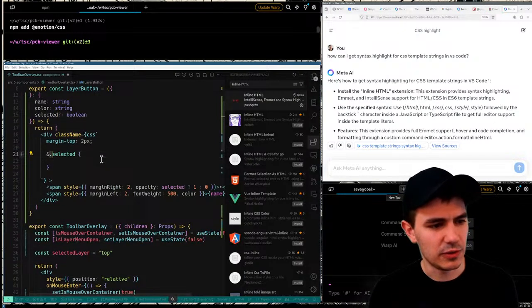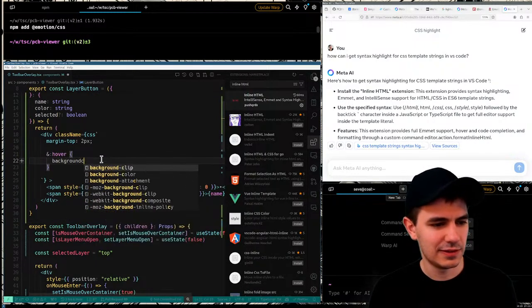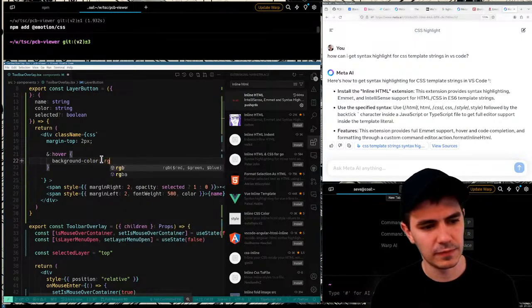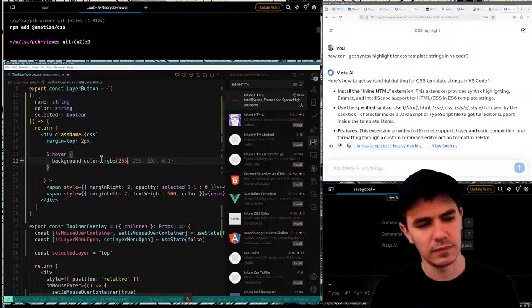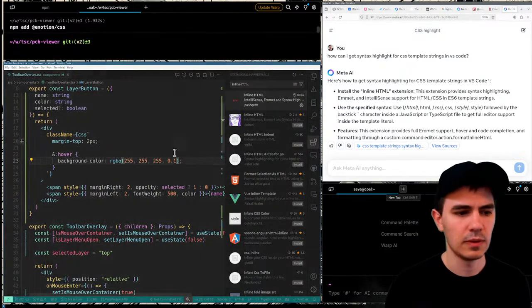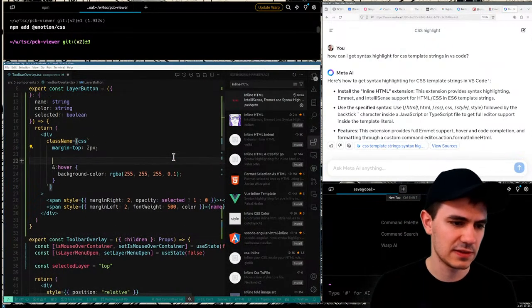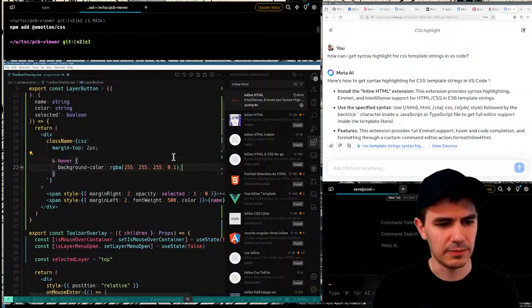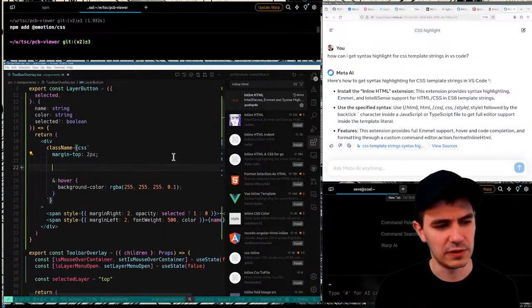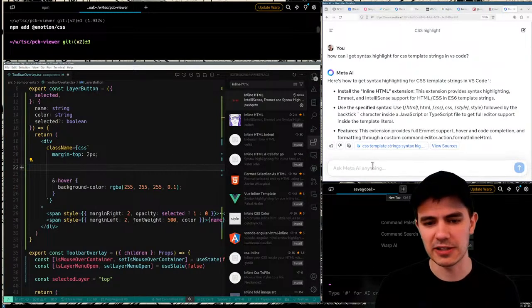All right, so we're just gonna add a hover to this guy. And then we'll also give it a pointer cursor. I think we only want to do this if it's not already selected. I actually don't remember how to do this.